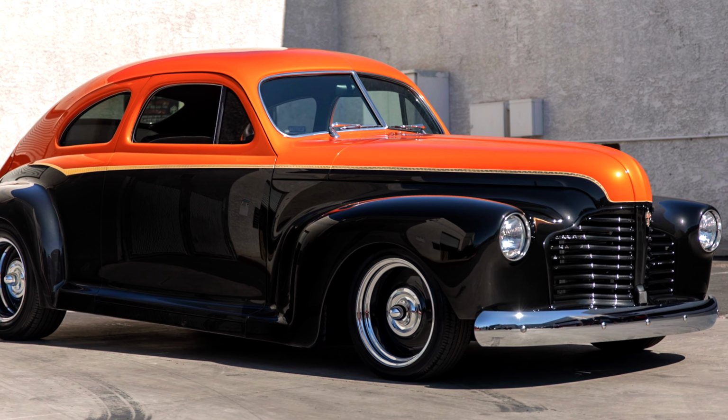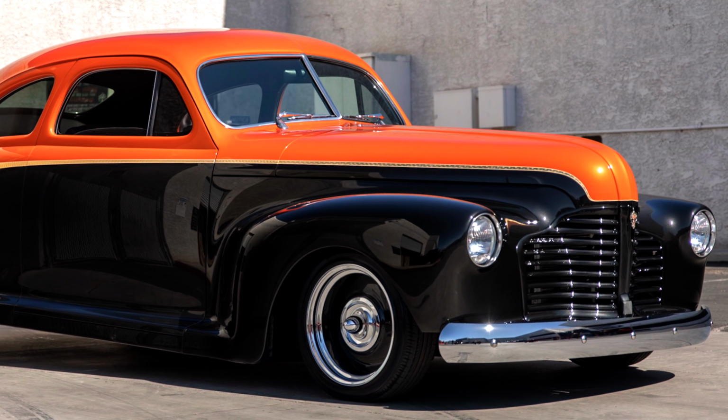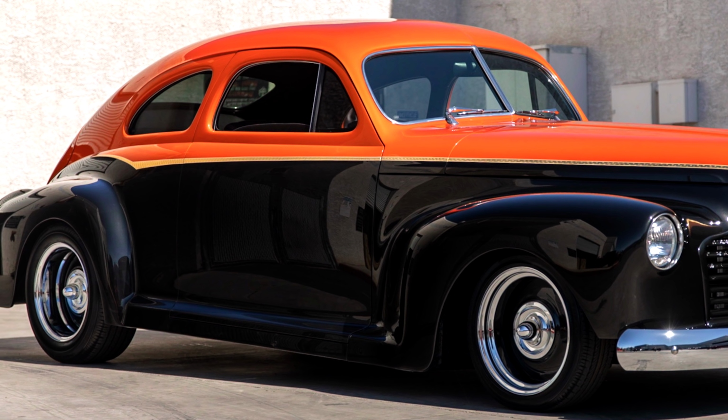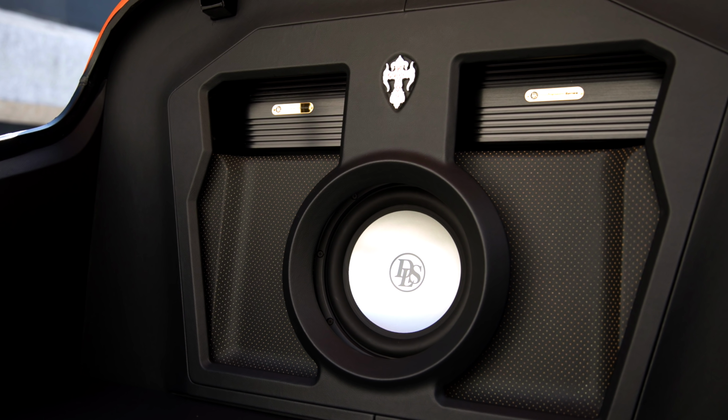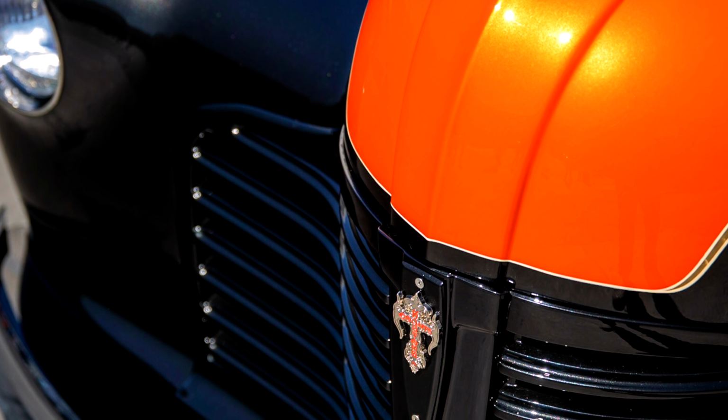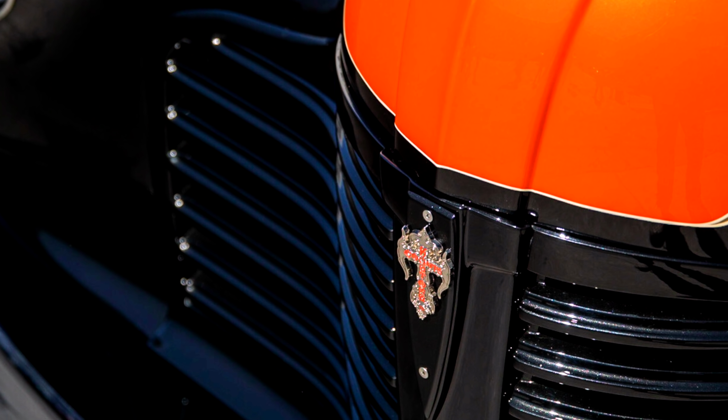I think one of the biggest challenges on this, to be straight up honest with you, was knowing when to say when. Because we were going all out on this 41 Buick. And once we knew we were blowing past the budget and we really didn't care, because this is for a very important charitable cause, I think the most difficult part of the entire episode and build on this car was knowing when to say when. That's enough. Because we'll just keep going.